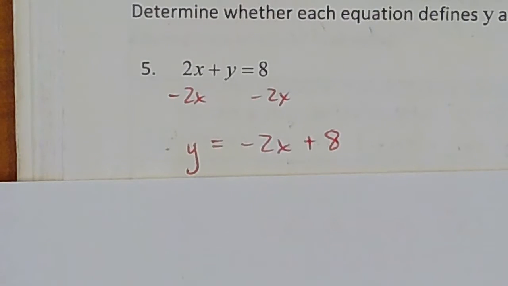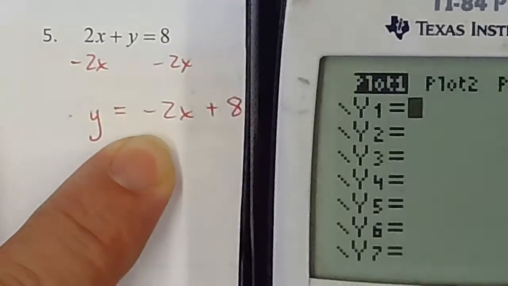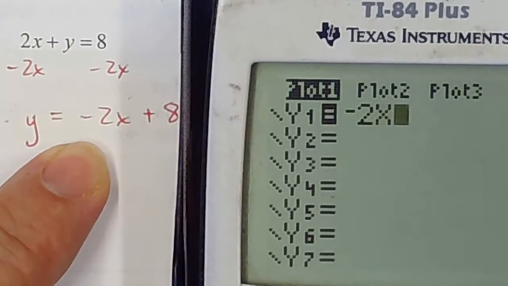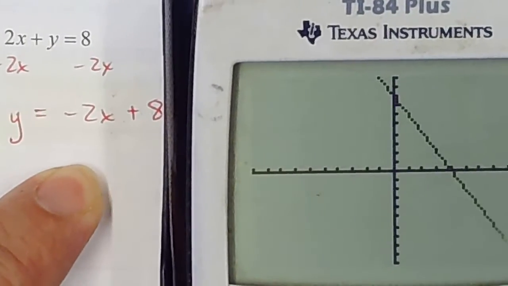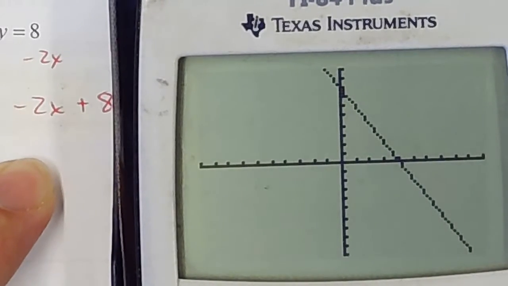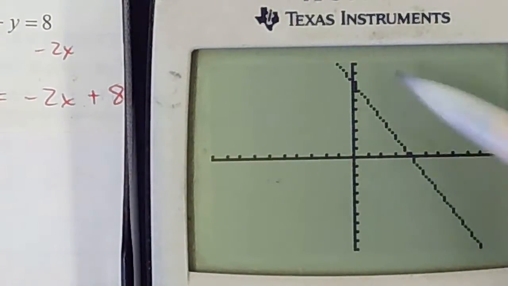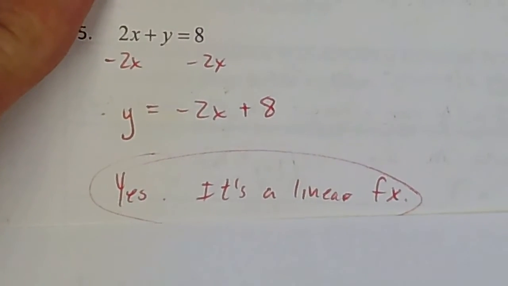Okay, this will work. But the backup plan, if I can't quite remember, or it's something that you don't have prior knowledge on, is we're going to just dump this into the graphing calculator. Hit zoom 6 for a good standard window, and then check to see, does this pass the vertical line test? Clearly it does. But that's something you can kind of see in your head, right? And you don't have to always check it with a linear function. So yes. I put yes because it's a linear function.